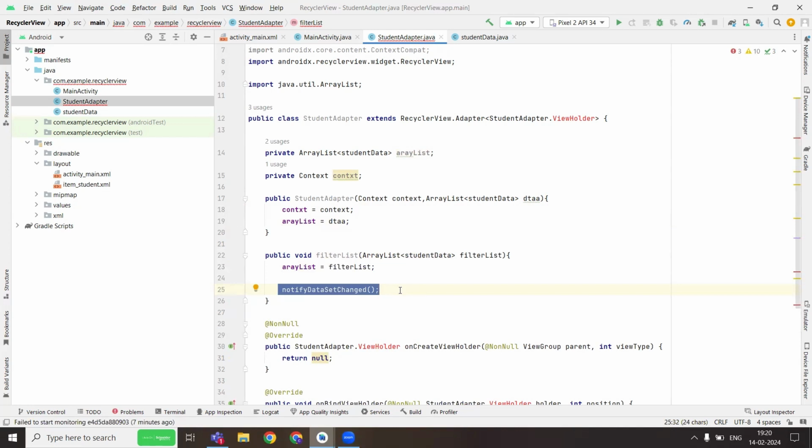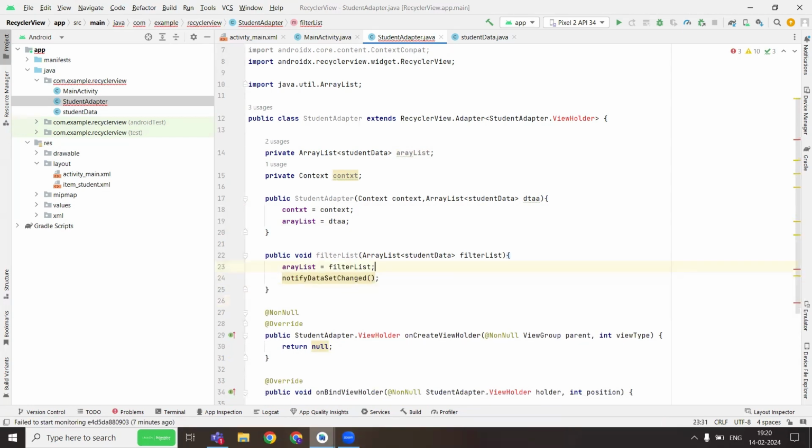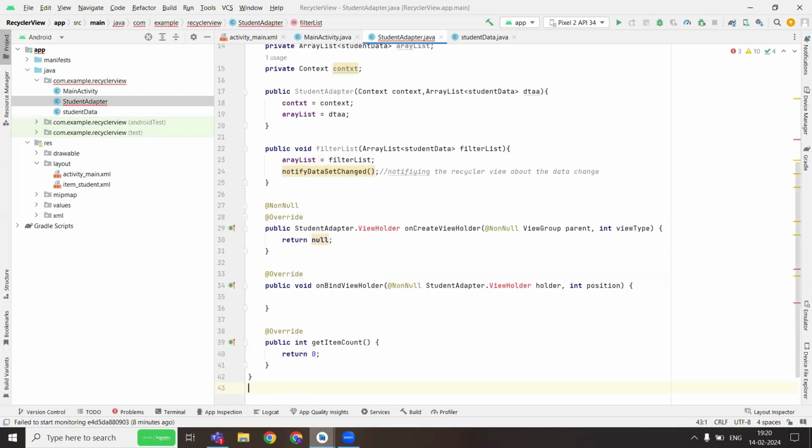Okay, fine. So next thing is very important to call: notifying the recycler view about the data change. Okay, fine. So we know this now.